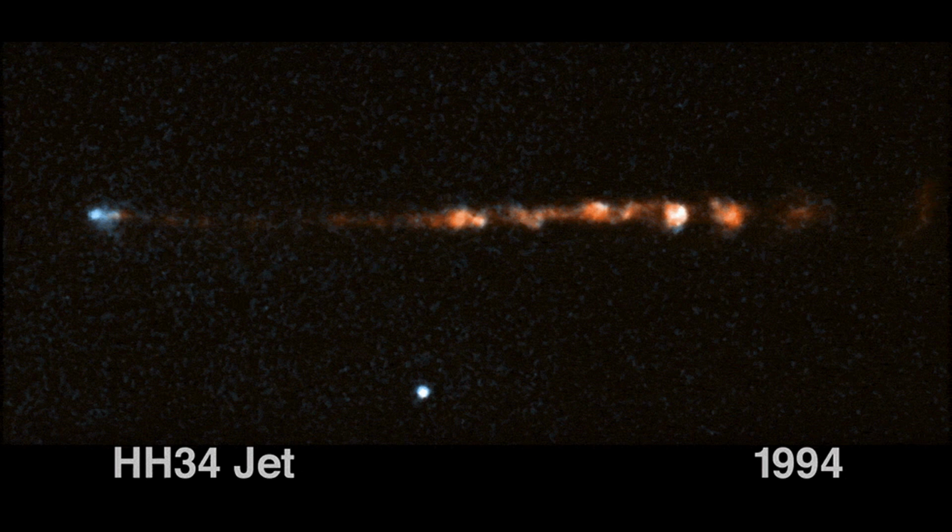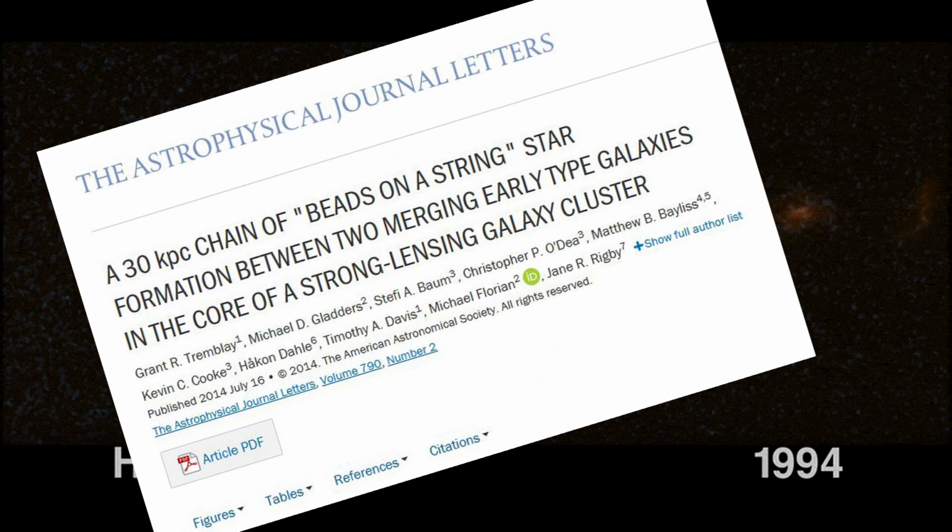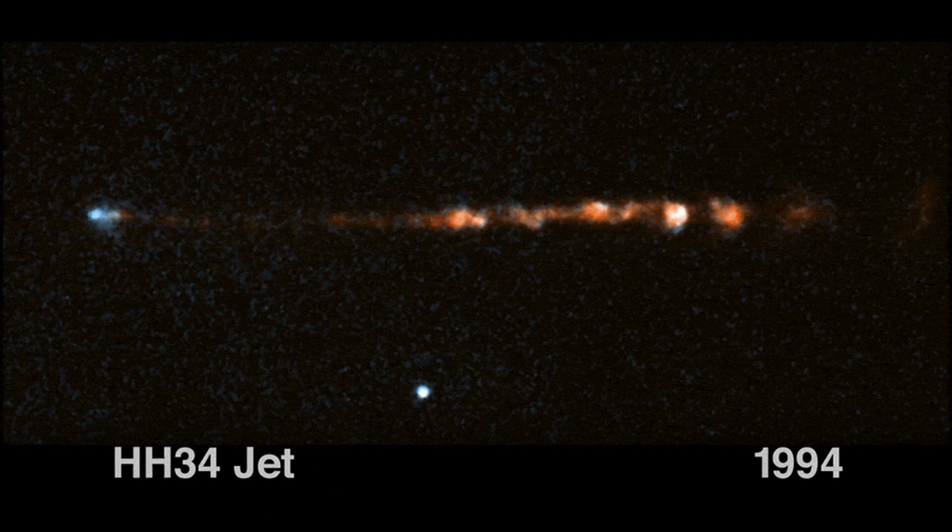Another question when we look at this image is the regularity at which those bright spots occur. Are we seeing some sort of standing wave being set up within the Birkeland current, or is it interacting with something in its environment that creates these events? Again, it brings to mind some of the articles that have been written about stars forming on chains. Is this potentially a chain being formed where those brighter points will eventually be stars?